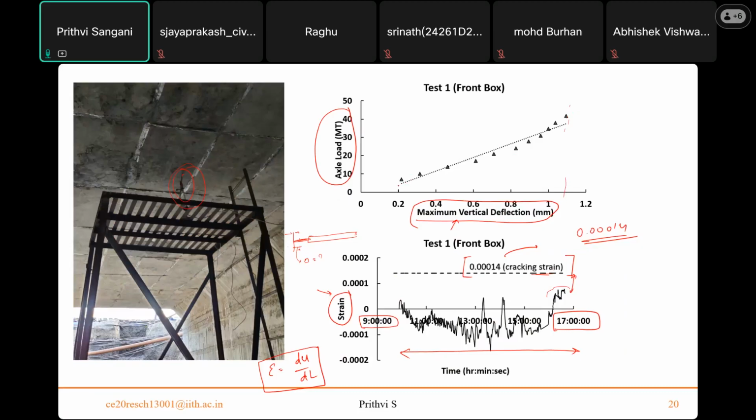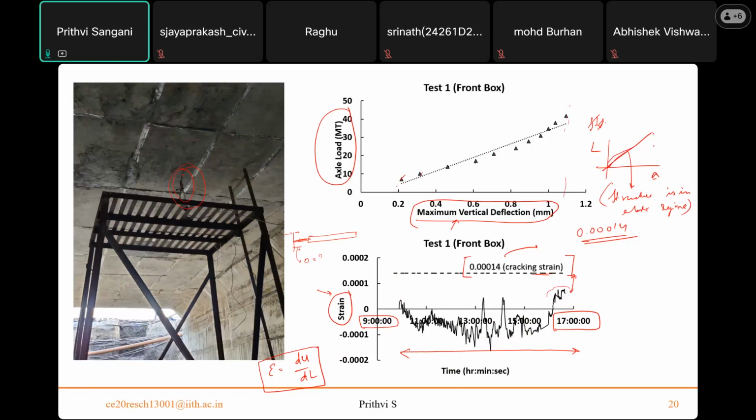And if we fit a straight line to these points, it is almost linear. When the load versus displacement plot is linear, what we can conclude is that the structure is in the elastic regime. When the structure is in the elastic regime, once you load it, it displaces by some amount, and when you unload it, it will come back and retrieve its path.